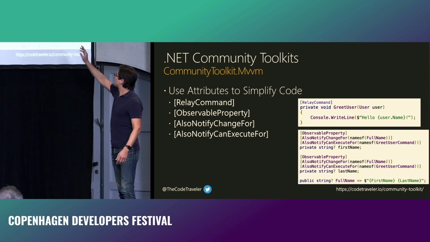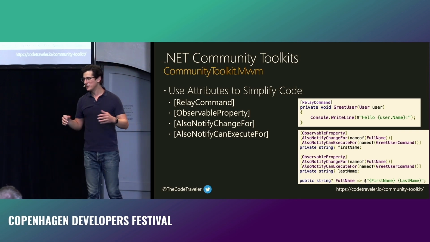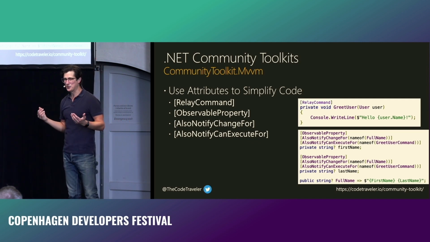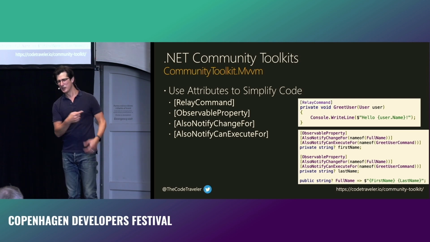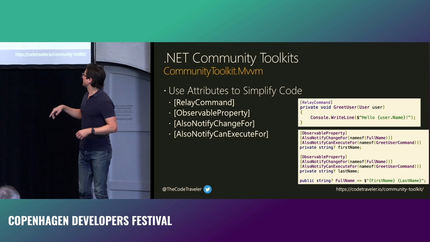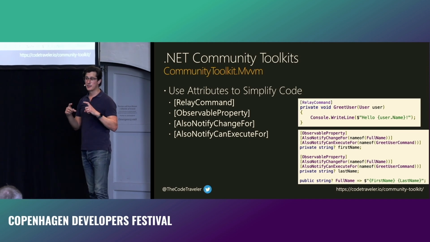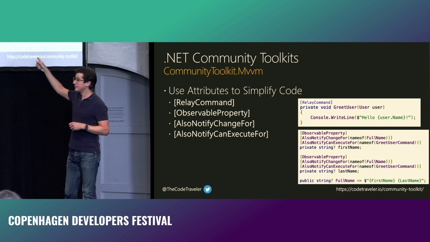And then if we look up above, we've got a command. So again, MVVM, we love using commands, we bind to them, but really all a command is doing is firing a method. Like commands, we just new up a command and we point it to a method. So why do all that when all you need to do is add in an attribute right above the method that you want to create a command for? So for example, we have a private void GreetUserCommand.